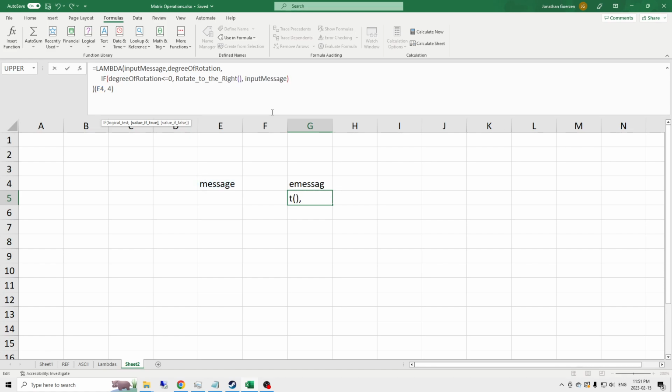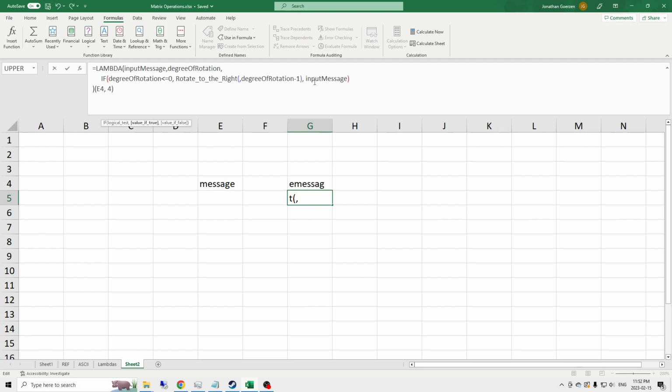And I need to feed it something because I want to perform that rotation again. I need to give it an input message and a degree of rotation because that's how I've set this up. So my degree of rotation is going to be whatever it was before, minus 1.